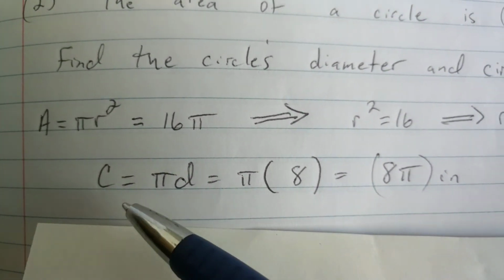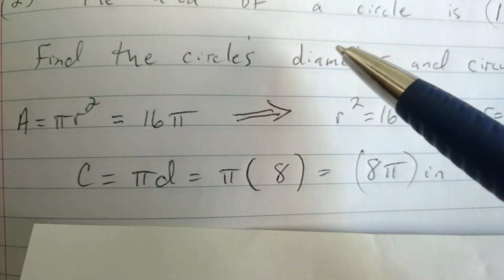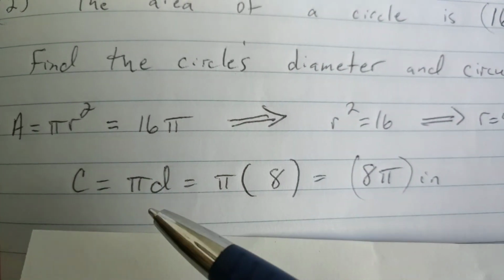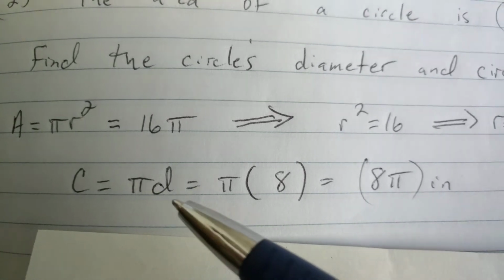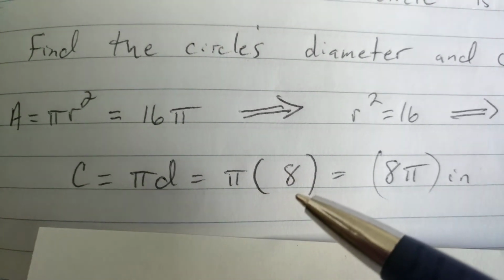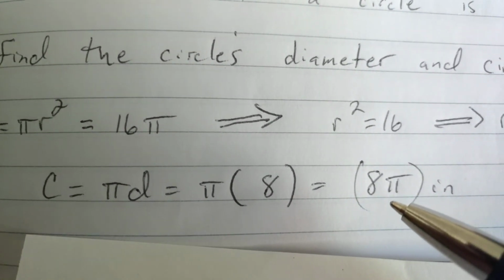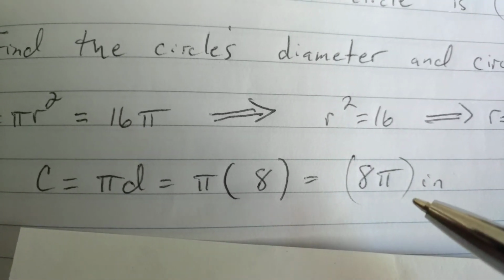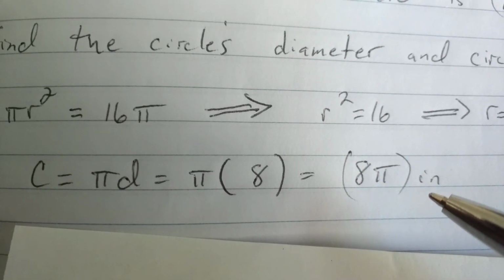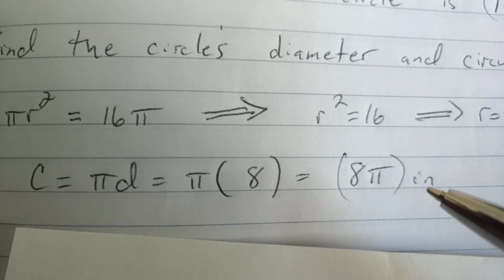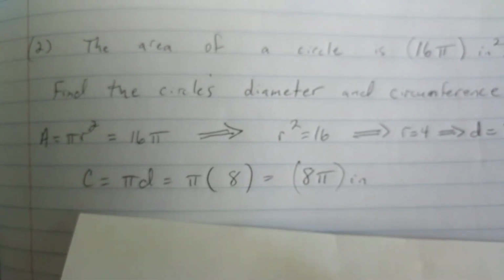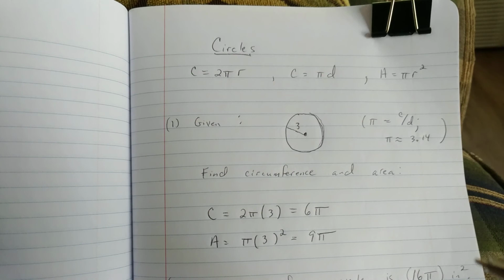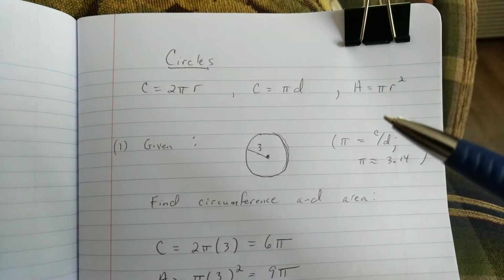To find the circumference, since they asked me to find diameter, I'll go ahead and use the found diameter to find this circle's circumference, which is pi times diameter, which is pi times 8. Again, customarily, we write it 8 pi. Since units were given, we supply units in the answer. The circumference, the distance around that circle, is 8 pi inches. It does not need to be approximated. 8 pi is exact.